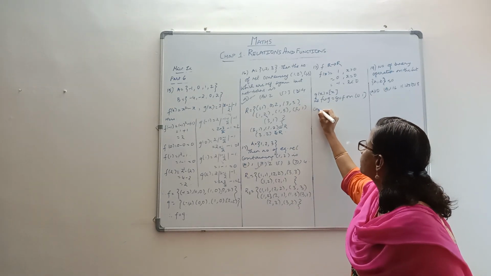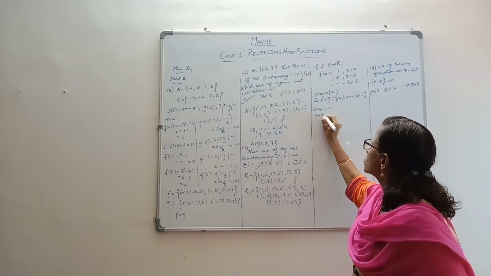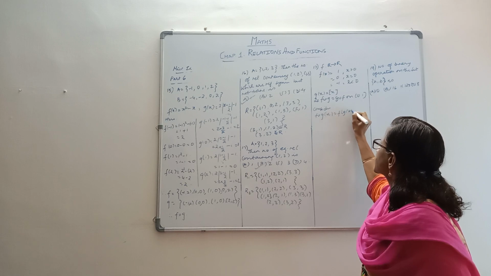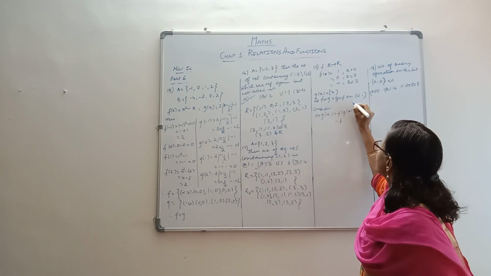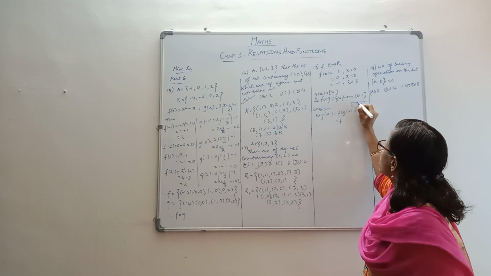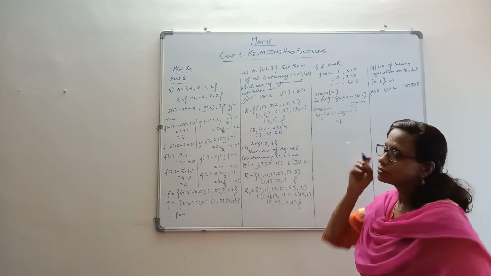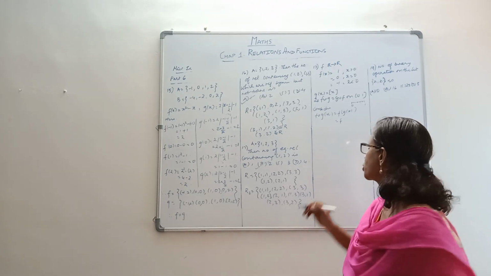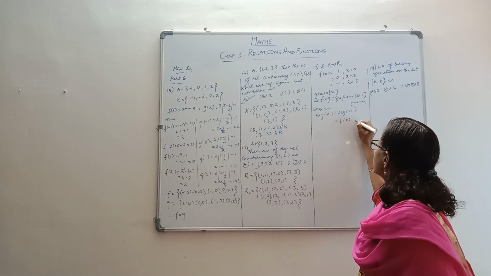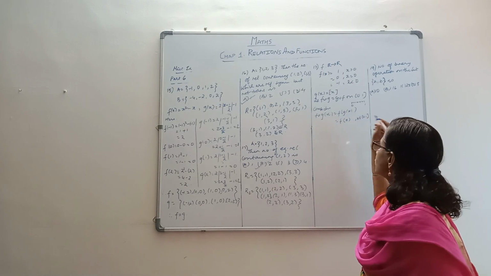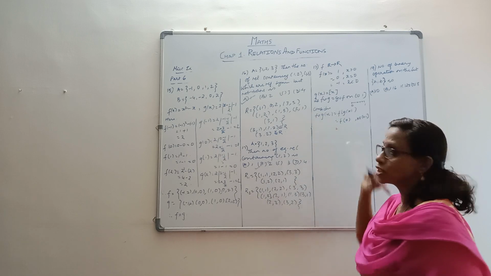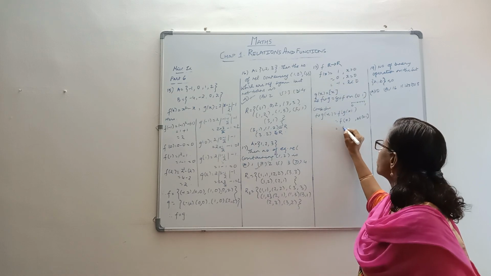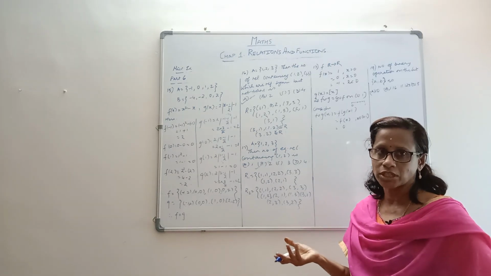So let's check. Consider fog at x, where x belongs to this interval. So it is f of g of x. Now, for g on the interval between 0 and 1, whatever element is there between 0 and 1 will definitely go to 0 by the greatest integer function. That's how the greatest integer function is defined for x belonging to this interval. So g of x is 0 on that interval, and f at 0 by definition is 0. That's how the signum function f is defined.